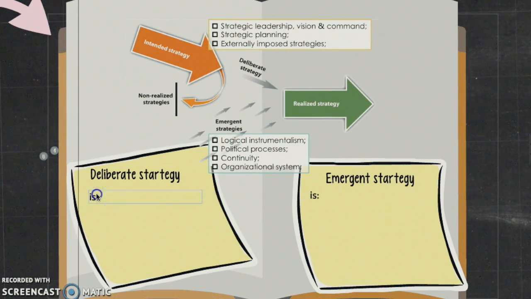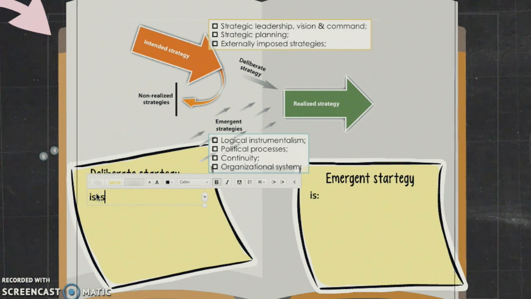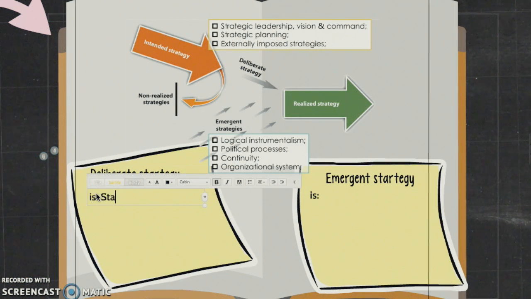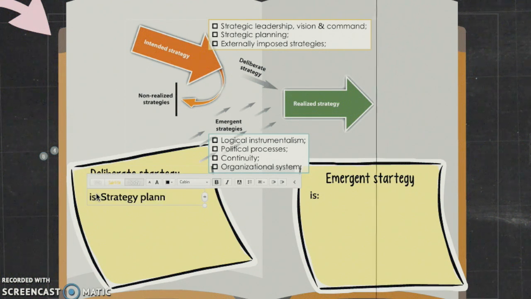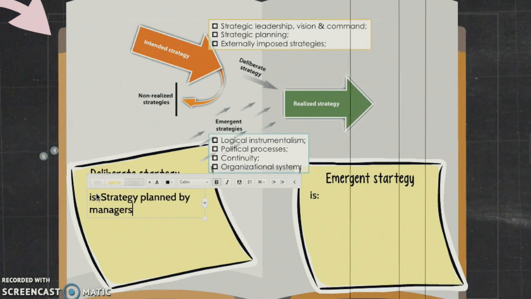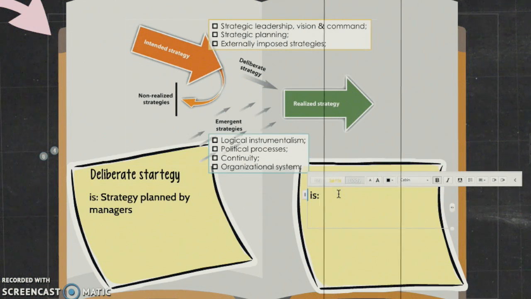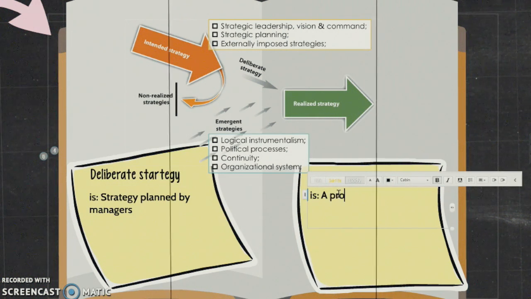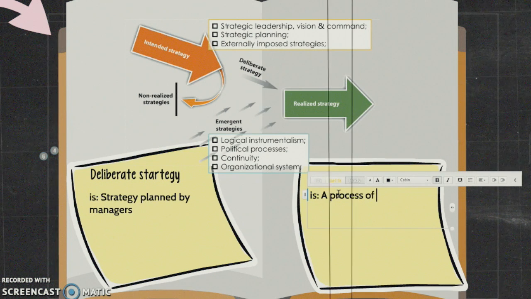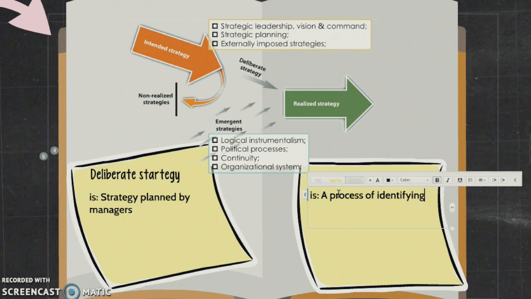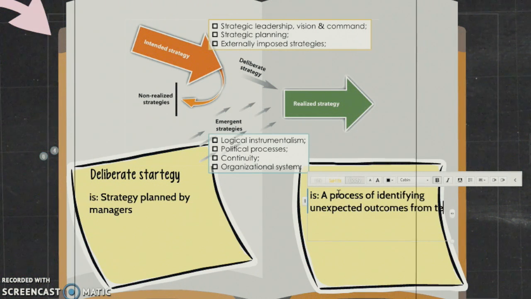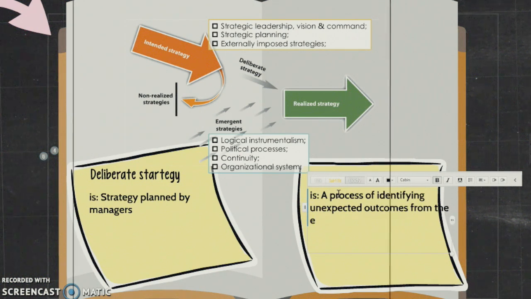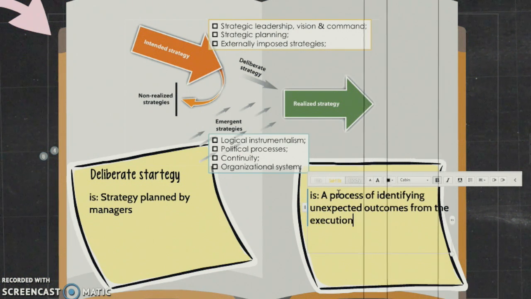Now, moving on to the most important section of this video. In essence, the development process is divided into two views: deliberate and emergent strategies. The difference between these two types is that when a strategy is developed by a manager, in other words, it's an intention, then it belongs to deliberate strategies. However, when a strategy is used by managers identifying results that are unexpected from all the strategies they have been using, then it belongs to emergent strategies.